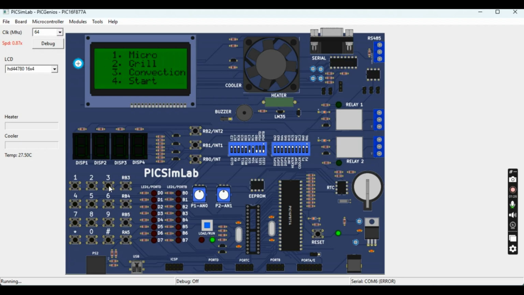Coming to the third mode, convection. Here we can set the temperature in degrees Celsius, like 50 degrees Celsius. Hash for enter. It will take 60 seconds for preheating. After preheating, we have to set the timer for the oven.